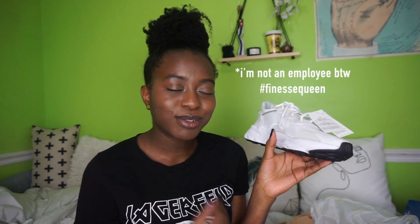These I got from Urban Outfitters. So Urban Outfitters had these regular price 110, but I get a 25% employee discount, so they were down to $82.50. And then I had my $5 rewards, which I was talking about earlier. So you remember when I bought my Zoom 2Ks and I used my $5 rewards in store? The lady actually had to punch that in, so she didn't actually scan my reward, she just put in her own cashier code and used it. So I still have my $5. So I said let me use that on these, and I got them for $77.50.